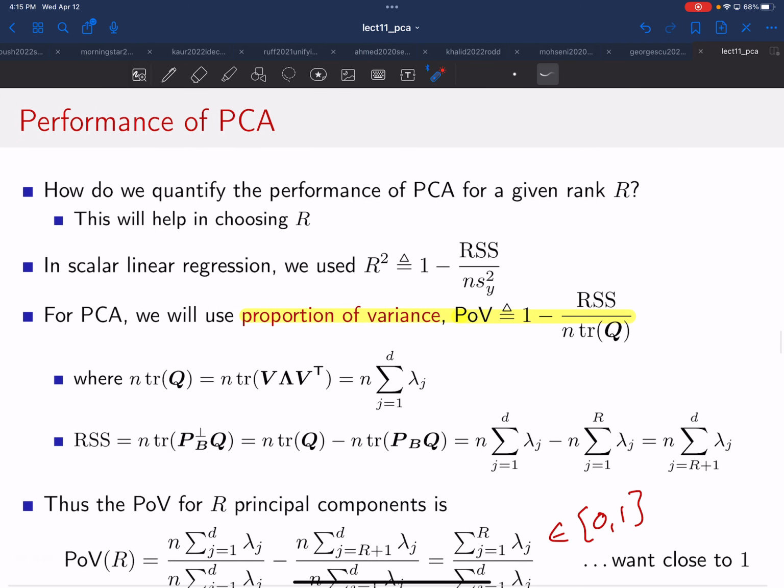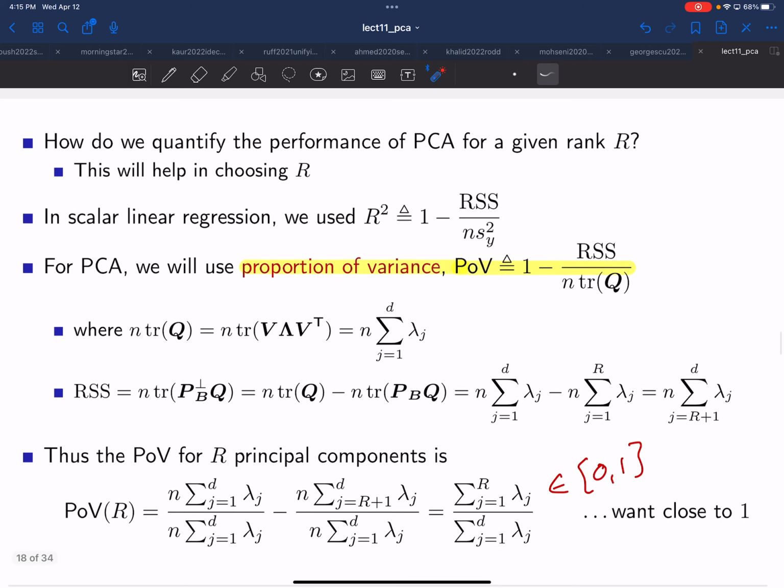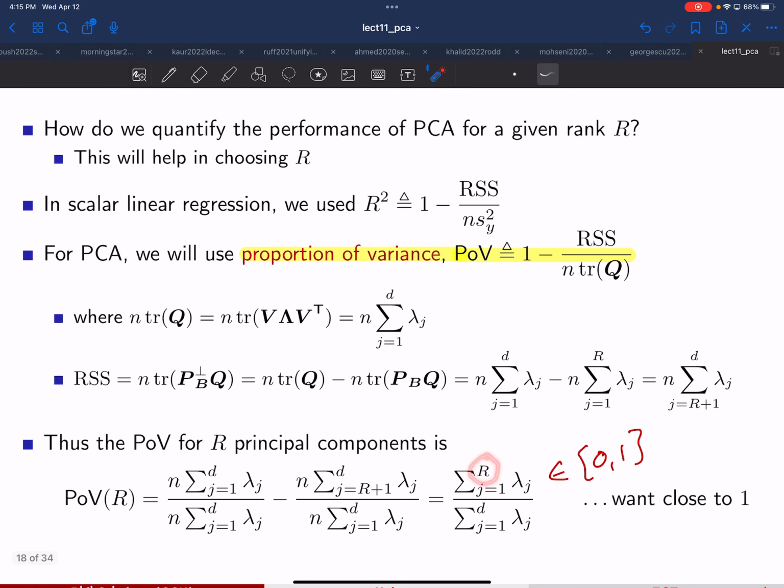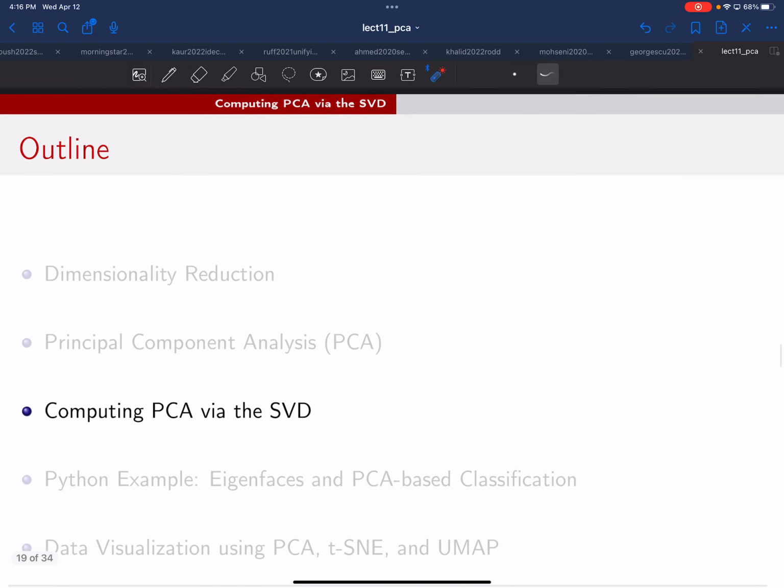And then we talked about the performance of PCA. We have a metric here which tops out at 1, and so we'd like to make that as close to 1 as possible. But intuitively, as we use fewer and fewer dimensions in our representation, we expect this to decrease. And so we're going to have a trade-off between how many dimensions we use and how much compression we do, and how good the quality is after we compress. Okay, so now we know about PCA.